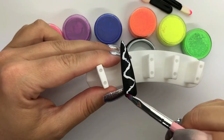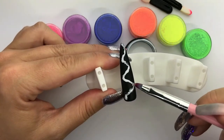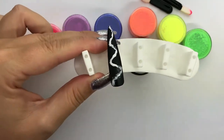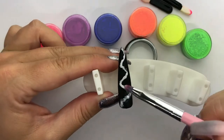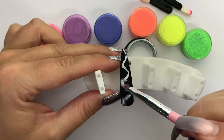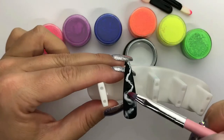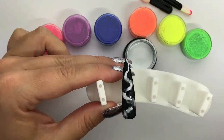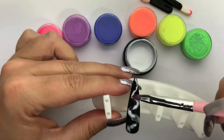And now I'm going to dab into this white paints and I'm going to kind of melt it, and you can see as the alcohol starts to dissipate, it gets a very smoke-like effect. It's so simple and so pretty, and this is why I think it looks most dramatic on black for this reason, because just the smoke alone, I've done nails without the neon pigments in them, just a black smoke nail, and it's so cool.